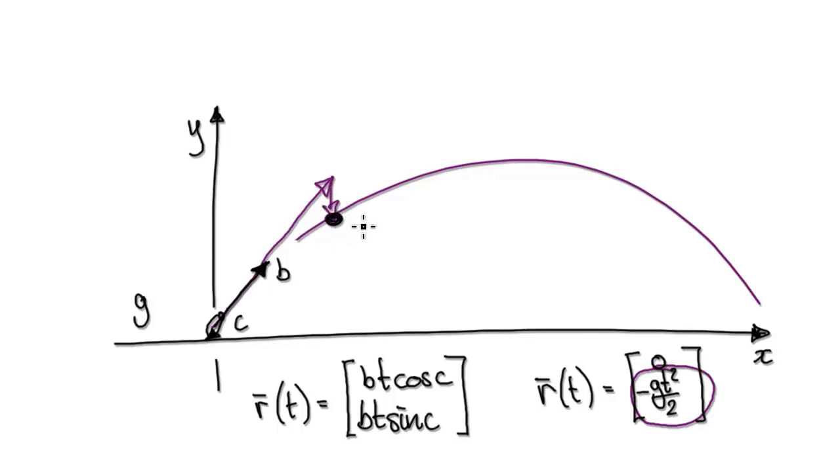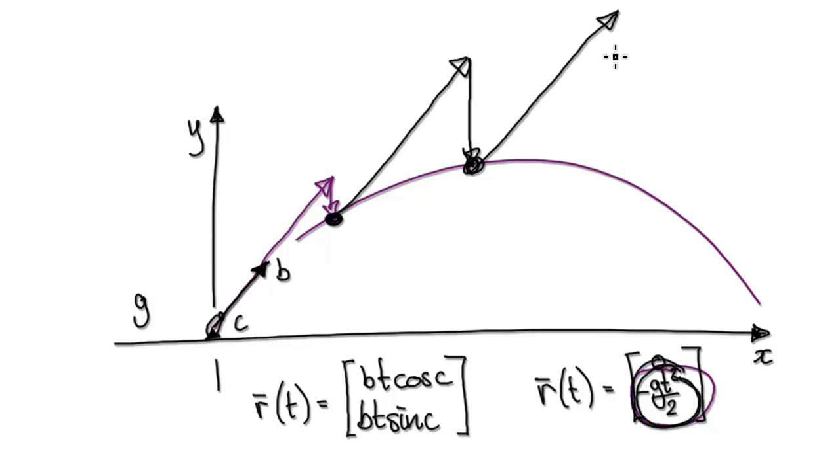And then another second later you would move this much in that direction, so we'll move like this. But don't forget, gravity is getting bigger and bigger, so that's why this magnitude is a lot bigger than this magnitude. So the cannonball will be here. Another second later, it would have moved by that same amount of vector, and then gravity will play a bigger part, because as time goes on, gravity will affect the position a lot more. So what I'm trying to say is that this magnitude here gets bigger and bigger as time ticks away.